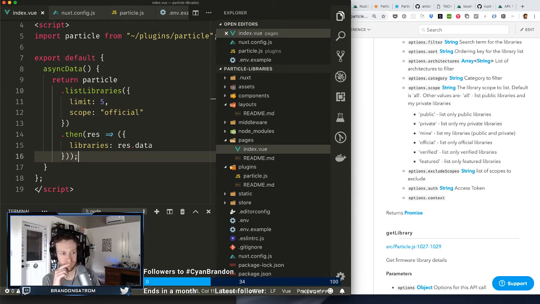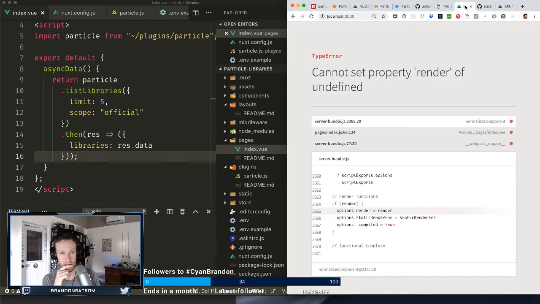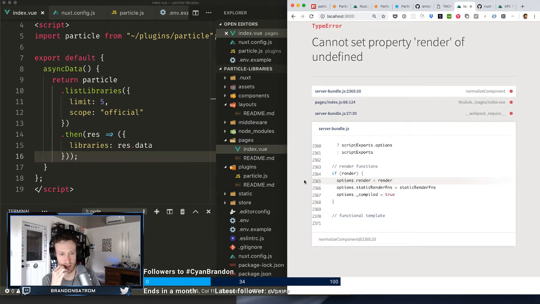Okay. So, assuming that this all worked, I'm not getting any errors. Well, except I'm getting an error here, in the bundle options render.